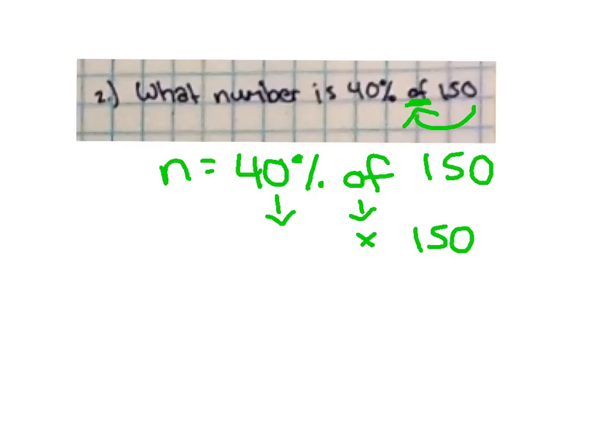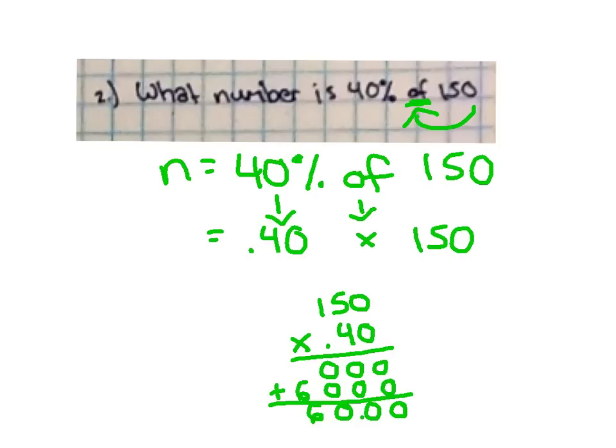And pause the video now so that you can do it on your own before you see the rest of the work. Go ahead and pause. And for my answer, I got 60, or 60.00. And I know that there's a quicker way to multiply, so instead of multiplying by 0.40, you can also multiply by just 0.4, since 40 hundredths is the same as 4 tenths. But either way, you should get 60. So let's move on ahead to the next problem. Pause this part if you need to copy down the work.